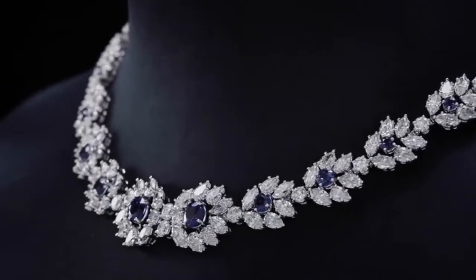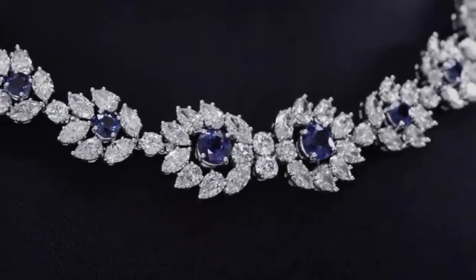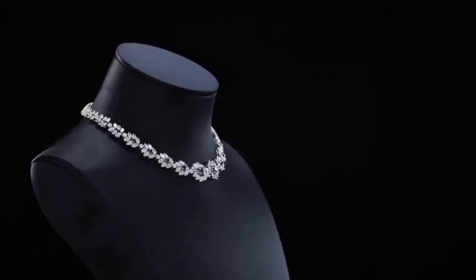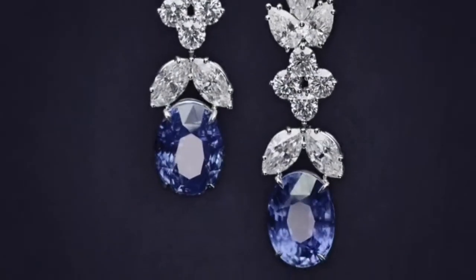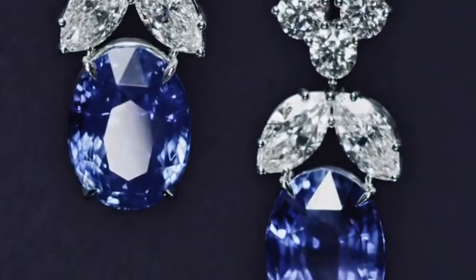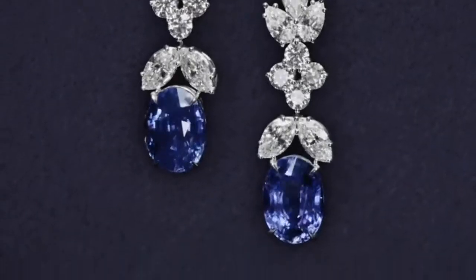Next on the list is a beautiful sapphire and diamond cluster necklace with 171 diamonds and 10 magnificent sapphires, which could light up the night with its inimitable radiance. Also included in the collection are sapphire and diamond drop earrings — a perfect combination to complement the two necklaces, making its wearer a star of the night.